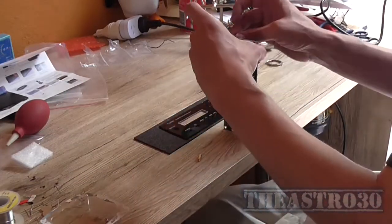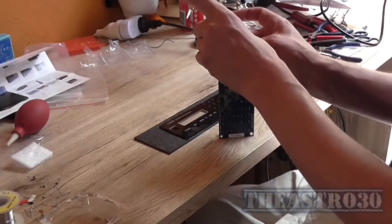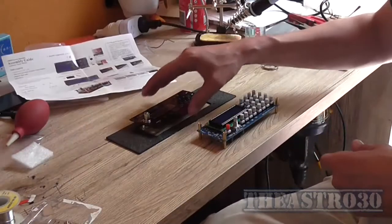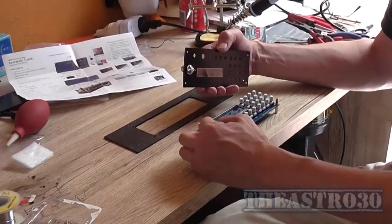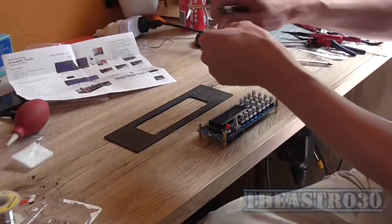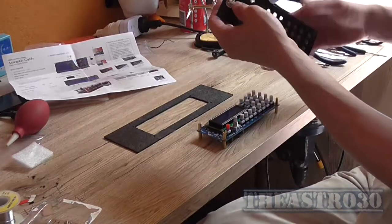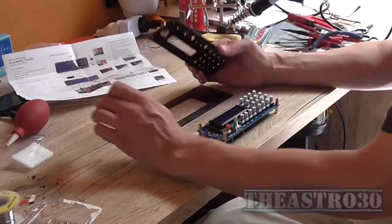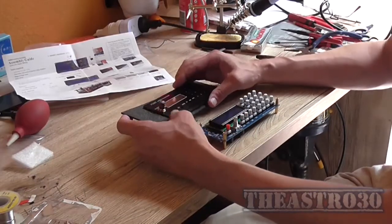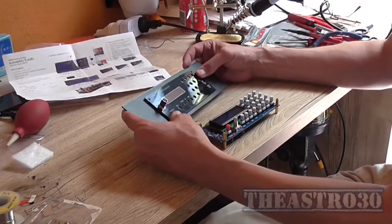So next I'm going to mount my standoffs. With this BNC socket, you need to solder on some pins to the board so you can actually solder it to it. I mean, I wish they told me that to start with. It would have been a lot handier than the way I was trying to do it.